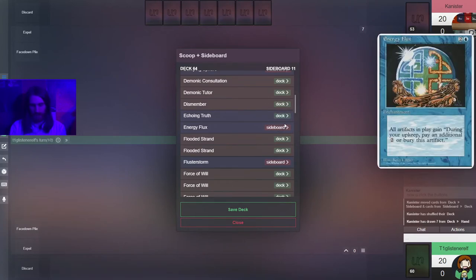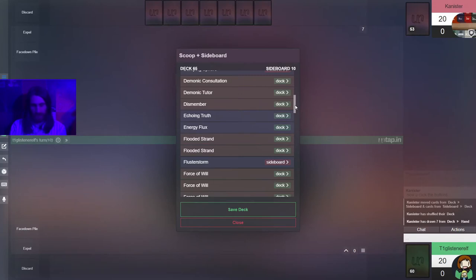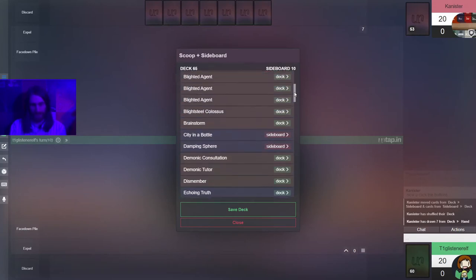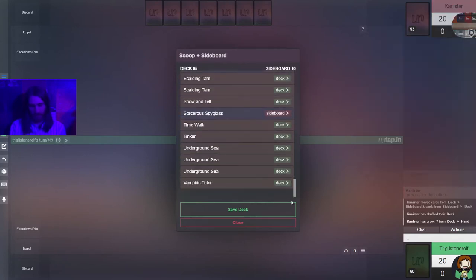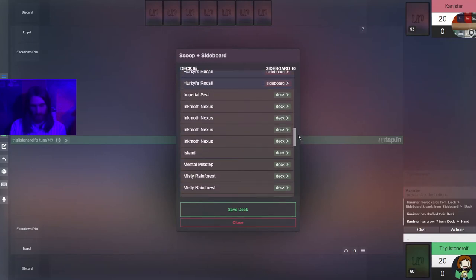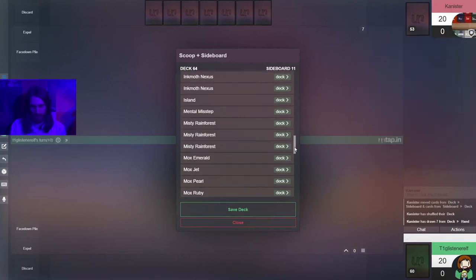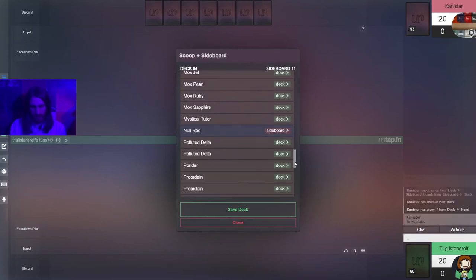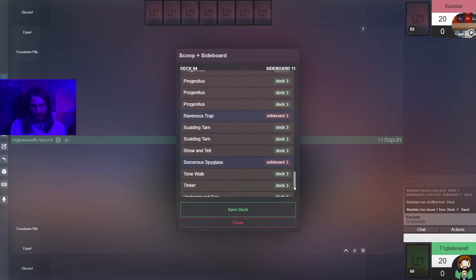Let's see, Energy Flux seems okay. Now that makes a little bit more sense, an Energy Flux. But now we have 65 cards and we need to take out 5. And that's always a problem. Now, Preordain is my usual go-to in a matchup like this. Let me make sure, where's Imperial Seal, actually? Because this deck should be running one Imperial Seal. It is. So we'll take that out, as much as I would like to have it for comboing. Let's look for any other absolute dead cards. Just absolutely do-nothing cards.